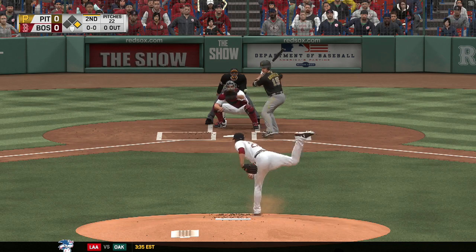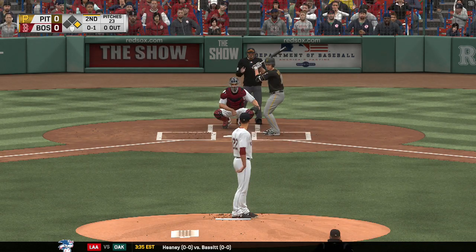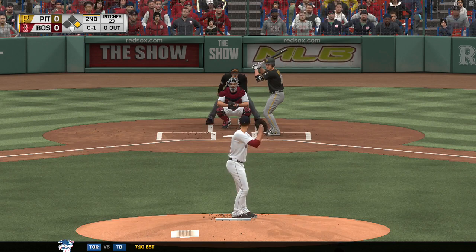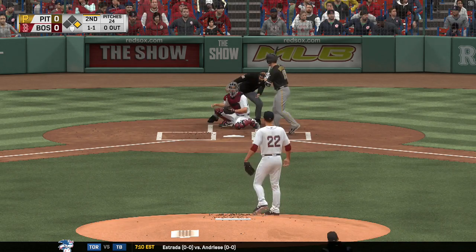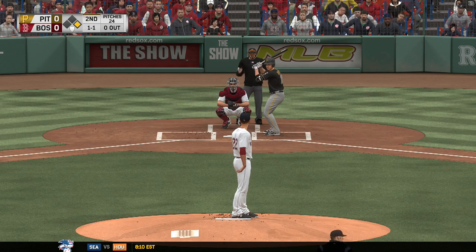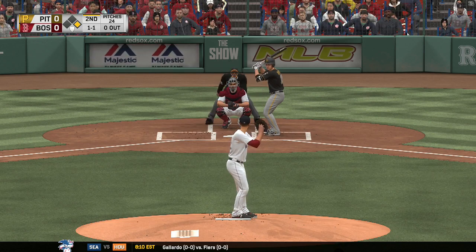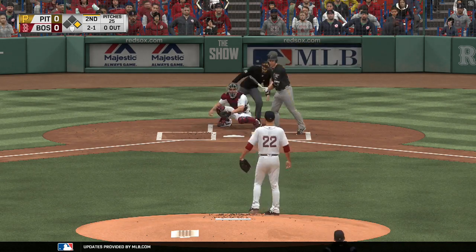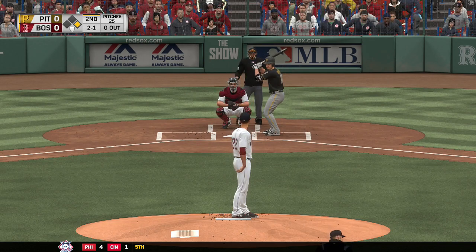Here's the first pitch to him. And he gets the call that time for strike number 1. Now the 0-1. And a breaking ball in the dirt that time for a ball. From the stretch. Tries to change up on him there, but it's a ball. 2-1. A runner at first with no outs here.